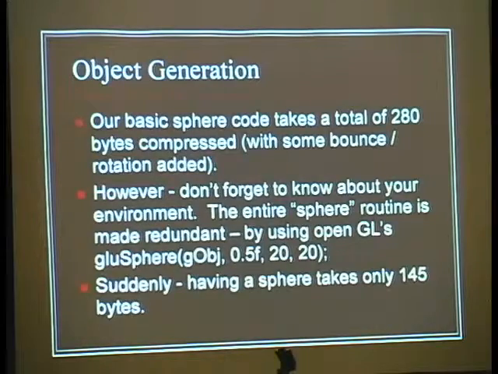However, one of the most fundamental things you can't forget about, remember GMDLS, making use of the operating system? Well, again, know your environment, know your turf. So I wrote that code and it took 280 bytes. Sounds pretty good, right? Well, OpenGL has a call called gluSphere. Make me a sphere. So all of a sudden, making use of that, it shrinks down to 145 bytes. So know your environment. And I wasn't trying to make the best sphere algorithm in the world, but the advantage of calling a library is that you only need the code to call the library. You do not need to have the code of the library.